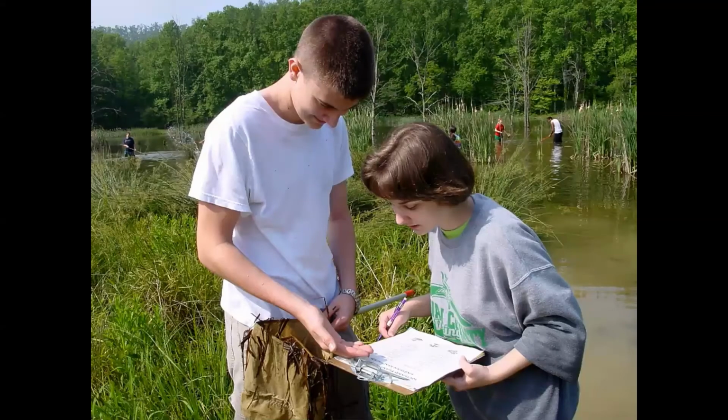I took this photo of two high school students who were completing a worksheet at a wetland a number of years ago. And the man on the left stopped me in a store, and it had been 20 years since I had seen him last. He asked if I remembered him, and I said, no, I mean, this guy's 20 years older. But he proceeded to tell me how he knew me. And he said, we went on this wetland field trip, and he told me everything we did on that field trip. So if you can remember what you did on a field trip 20 years ago, it shows how wetlands can serve as outdoor classrooms for experiential learning. And students are going to remember these wetlands the rest of their lives and how important they are to fish and wildlife.